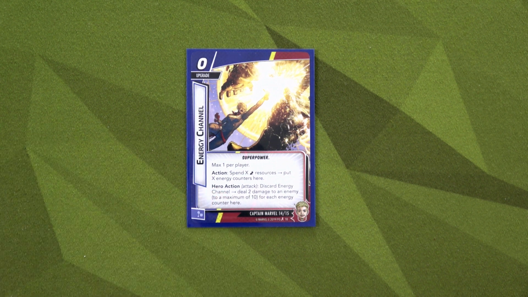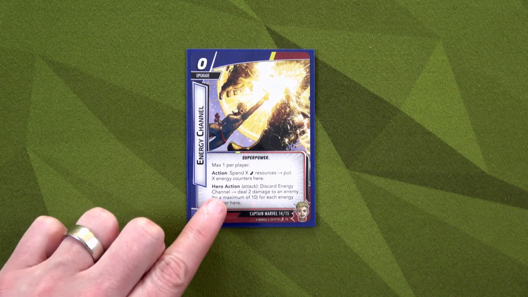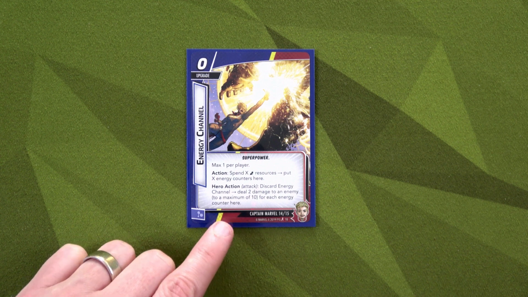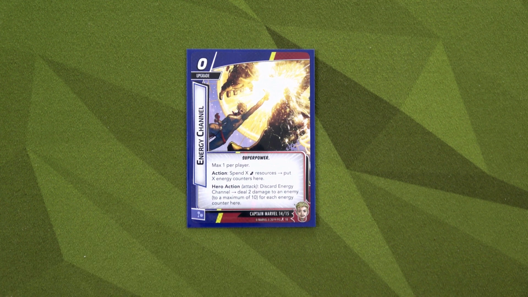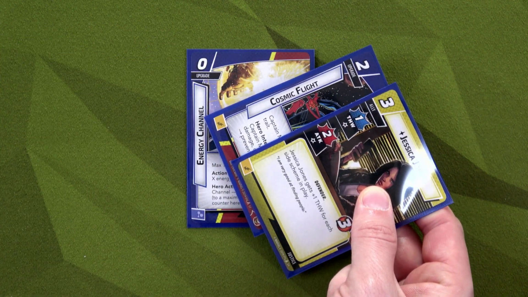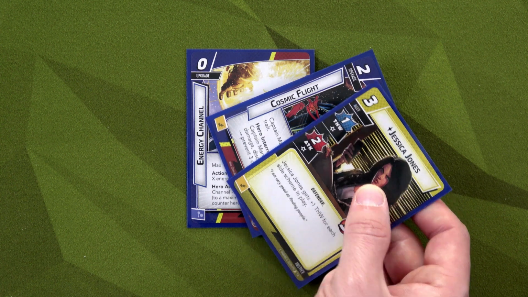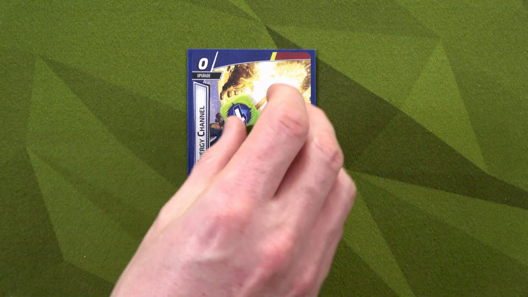So I can't put the other one out right now. It says spend X energy resources, get X energy counters on here. Discard energy channel and deal 2 damage to an enemy, to a maximum of 10 for each energy counter here. So I'm going to discard these 2 cards, Jessica and Cosmic Flight. They both have the energy symbol. That means we get to place 2 tokens on here.